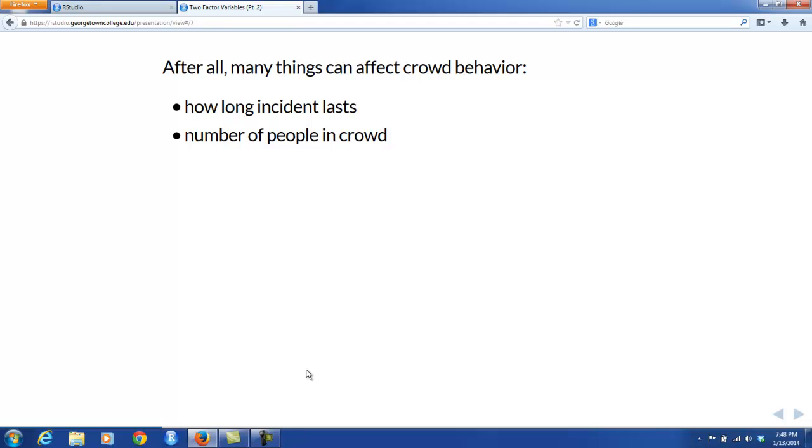The number of people in the crowd probably has some influence on the crowd behavior. The more people there are, the more likely it is that some of those people will be especially impolite sorts of people who yell rude things and make other people yell around them. Or if you just happen to have a high percentage perhaps of rude personalities amongst the onlookers, then that would increase the chances that the crowd would get into a baiting mood.